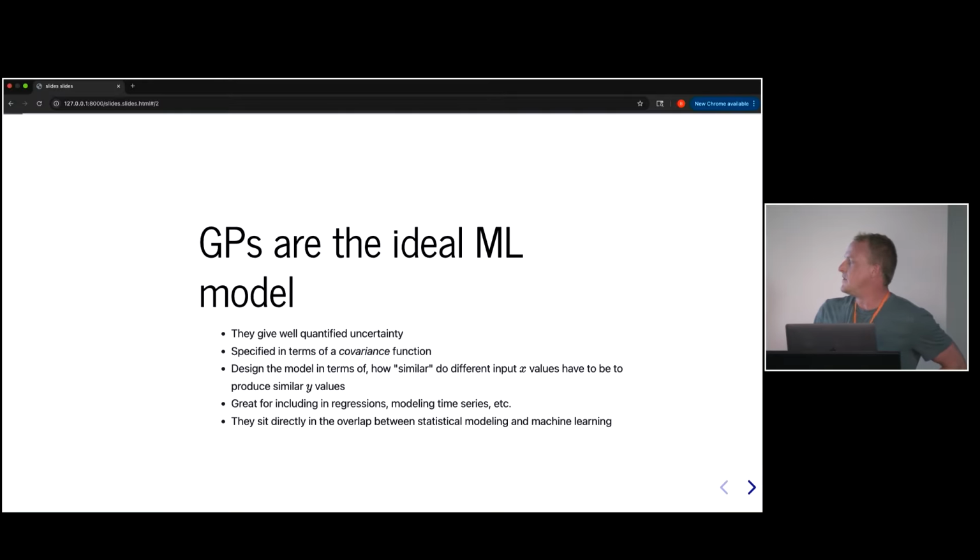So they're handy also for including in regressions, modeling time series, other things like that. And they sit, if you're going to place them, in the overlap of the Venn diagram between statistical modeling and machine learning.